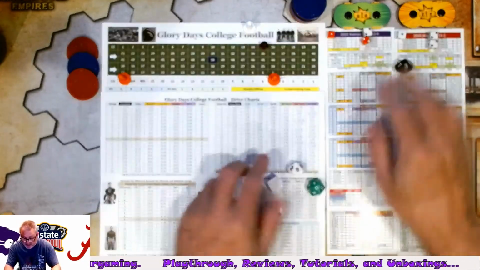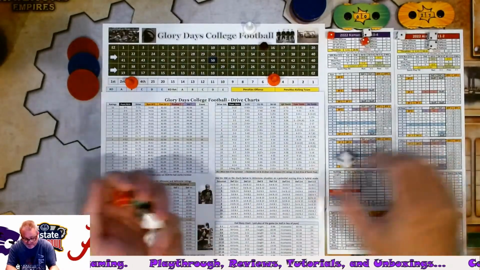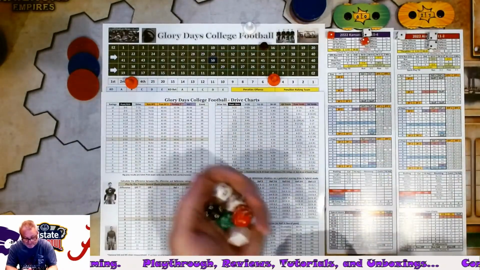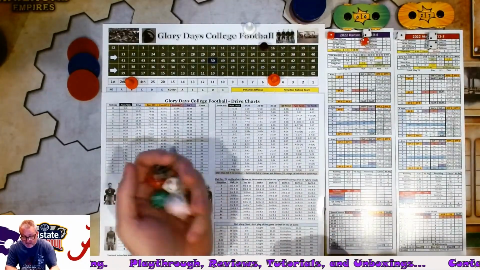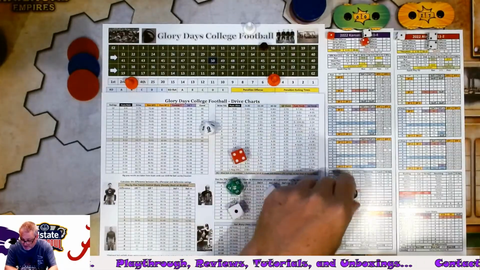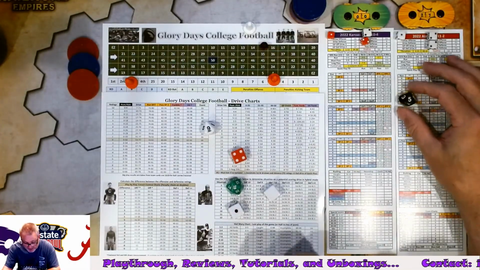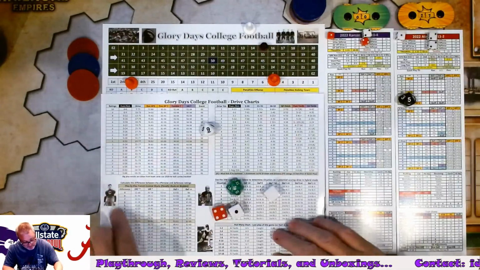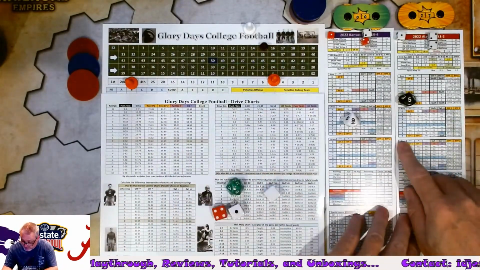And it's 3rd and 5 from the 15. Can Alabama keep things going? 5 on 3rd and 5. It's going to be a short pass. 41. It's going to be neutral and a 9 on the short pass.